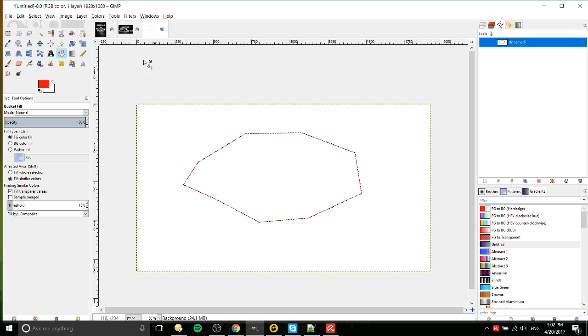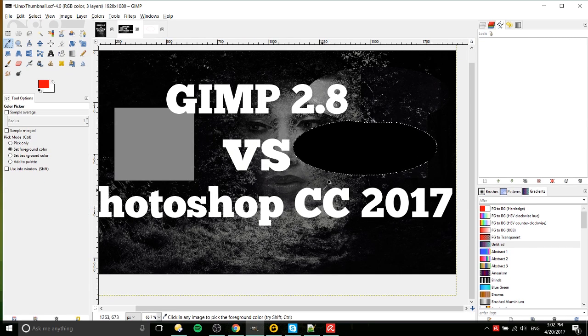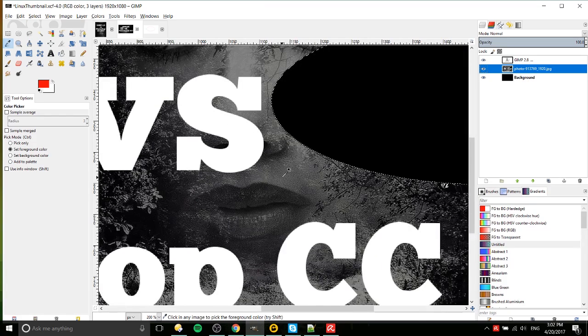Okay, let's see what else. Color selection, the color dropper tool or color picker tool. So if you have an area on your layer that you want to grab the color from, like let's say we want the gray from around this ellipse, you just use the color picker tool, click where you want it, and you can do a sample if you want to grab from a big area.